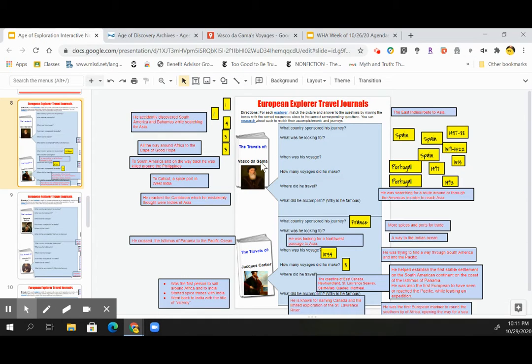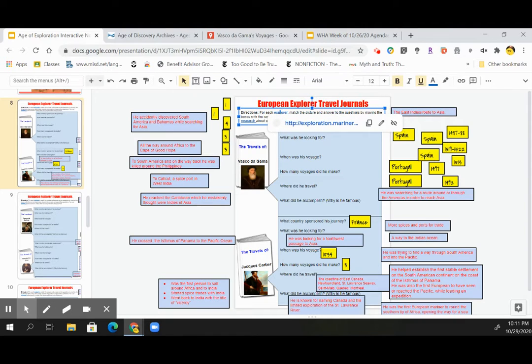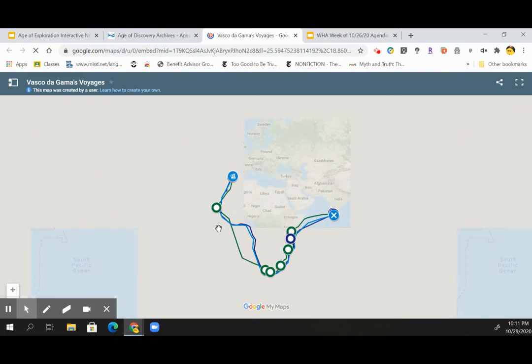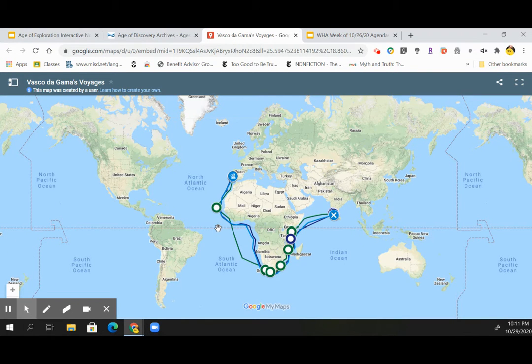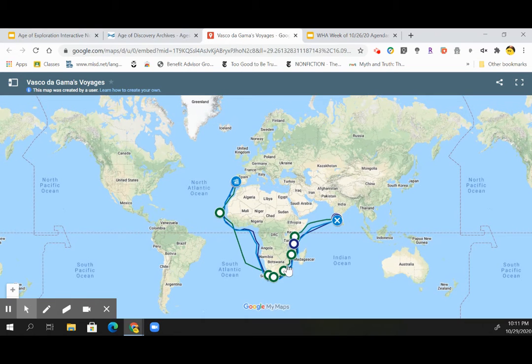once. So remember, I said this particular link right here, up here, is a really good link to this Mariner Museum that has all the different explorers. So the one I'm going to focus on is Vasco da Gama, and again, this information could be found on that website. He was the one that went all the way around. Bartholomew Diaz got to the tip. Okay, Bartholomew Diaz was the one that got to the tip and rounded the Cape of Good Hope.